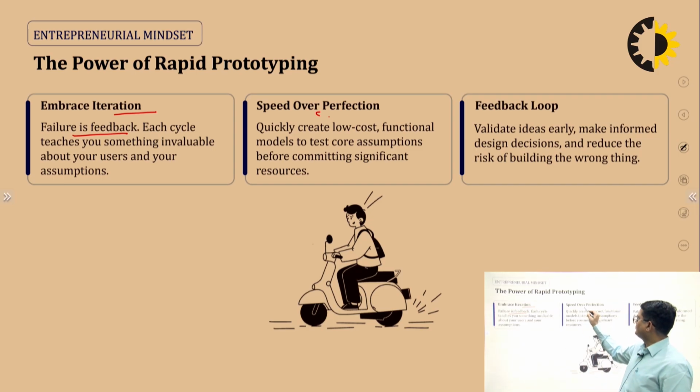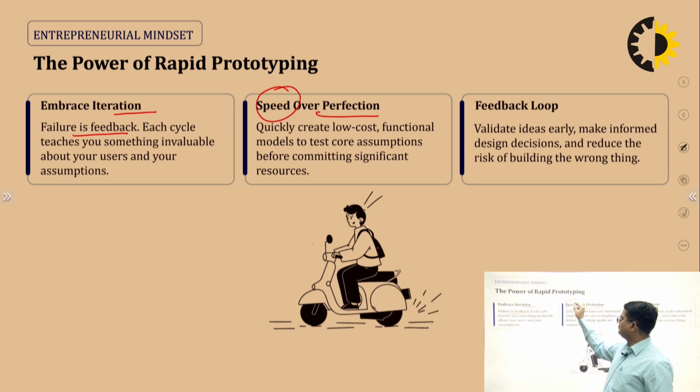Then speed over perfection. We should not chase perfection while we are doing entrepreneurship, because chasing perfection may be good for some reasons, but if we are seriously looking towards a business, then perfection is overcome by the speed of doing things. If we are working with some technology, some product or some gap that exists in today's world, then we need to give the solution in that time span as well. If you are waiting for 3 years, 4 years down the line, then eventually that problem is not going to be so important that people are ready to pay for the solution of that particular problem. So speed is more important than perfection in the entrepreneurial journey of any entrepreneur.